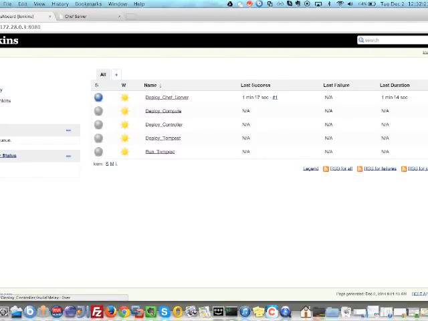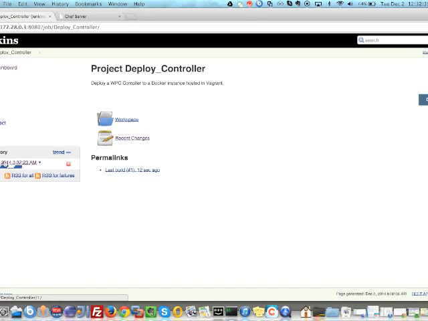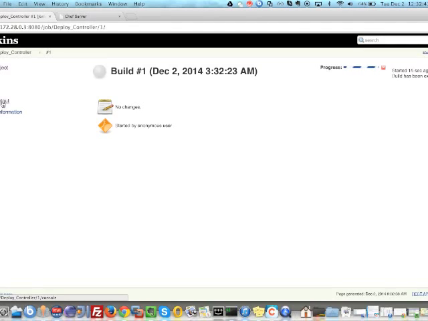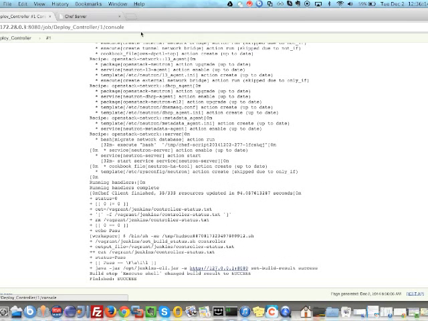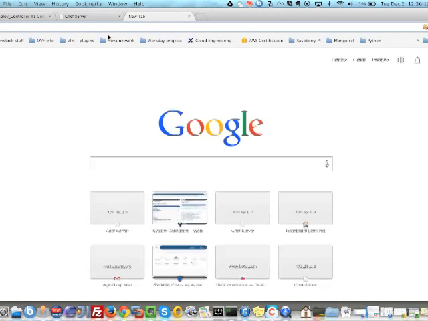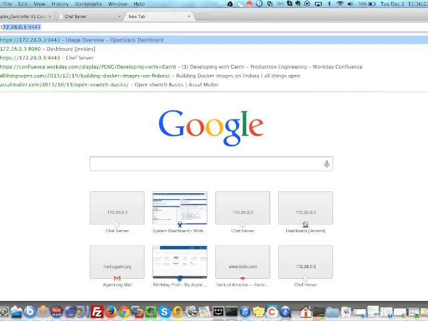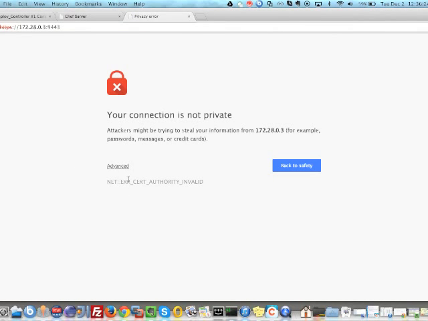Next, we launch the OpenStack controller. Again, from the console log, we can see how it's progressing. This is really nice because you can now see the Chef run, or the deployment steps, without having to log into the container or the virtual machine. And all this, controller and compute, they're running as separate containers.